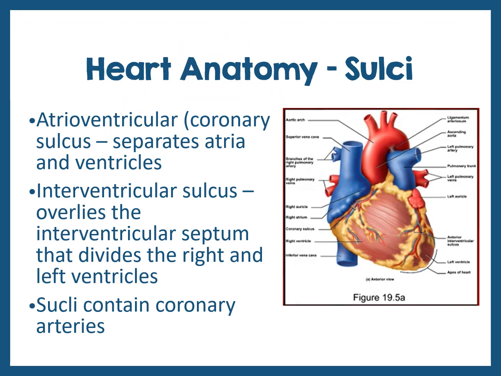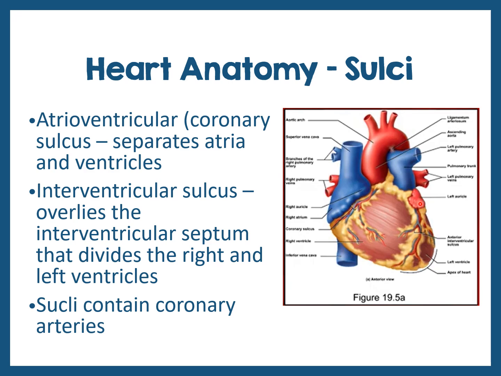So looking at the external anatomy of the heart, there are a couple structures other than that ligament here that we're going to want to be able to identify. There is the atrioventricular sulcus, also known as the coronary sulcus, which is going to be located right here. And this is going to separate the atria up here from the ventricles down here. And then you're going to see these ear-like flaps that are also good landmarks for your atria.